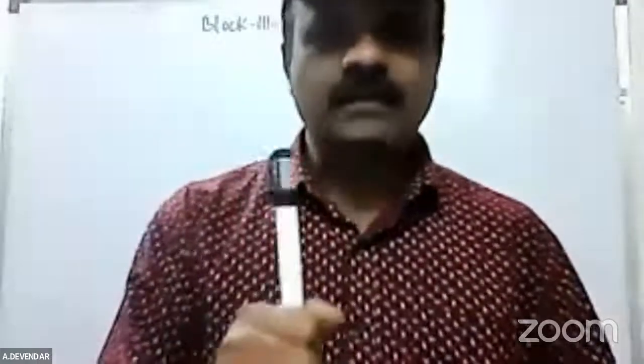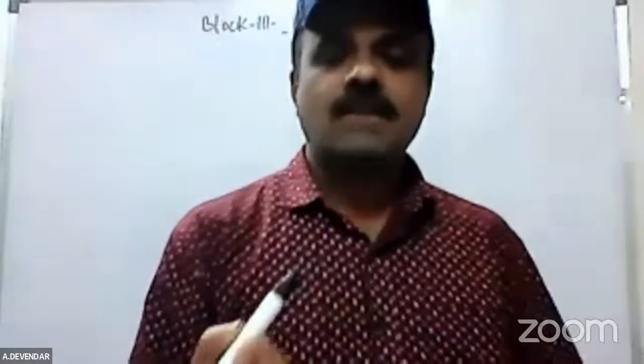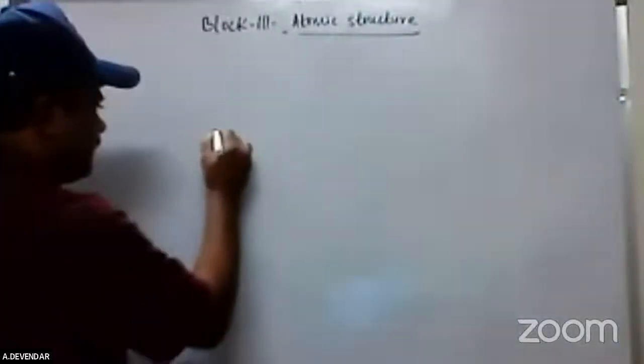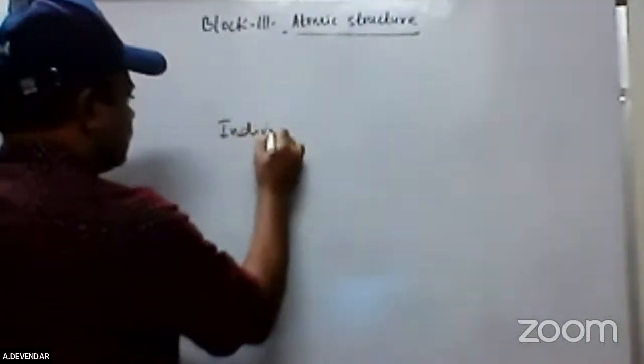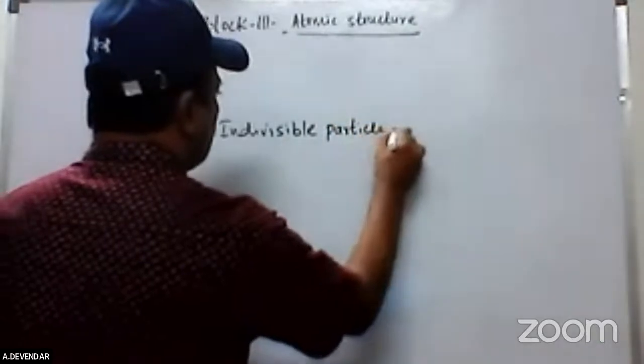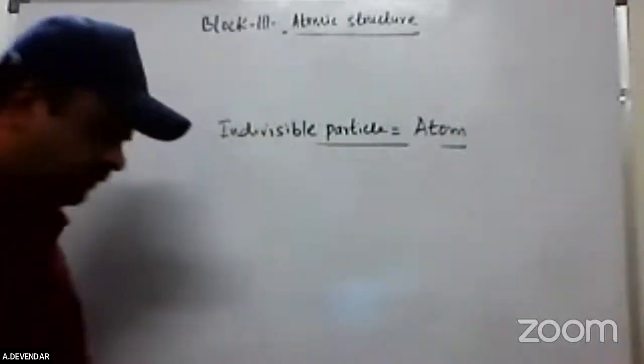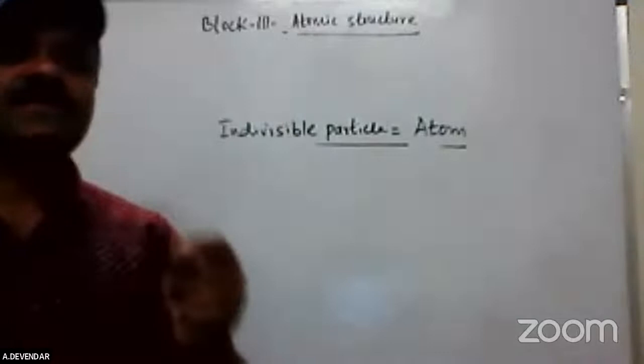For how matter is made up, many studies have been put forth. The main, important study is John Dalton's atomic theory. John Dalton gave that matter is composed of the smallest individual particles. Whatever the matter, whether a pen, a chalk or a duster, it is made up of the smallest indivisible particles. He said indivisible particles, which John Dalton called atoms. So friends, this is very important: matter is made up of indivisible particles.